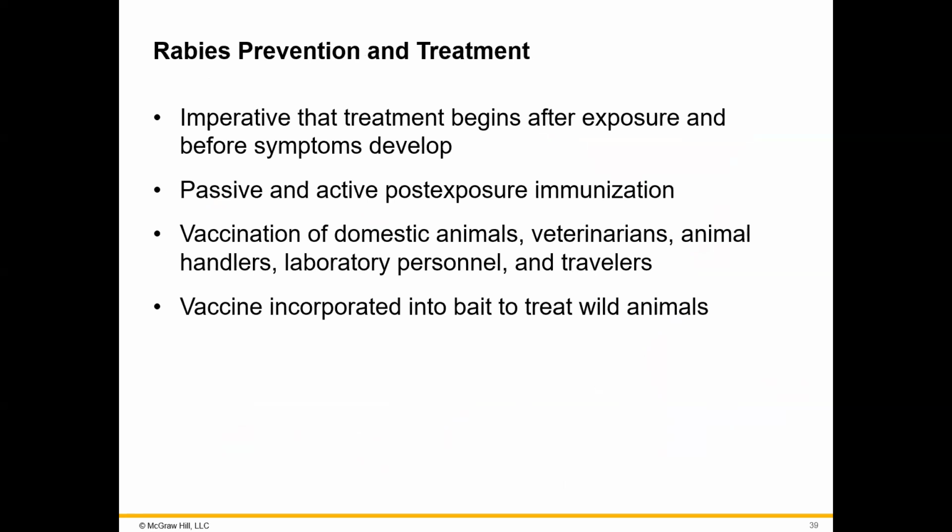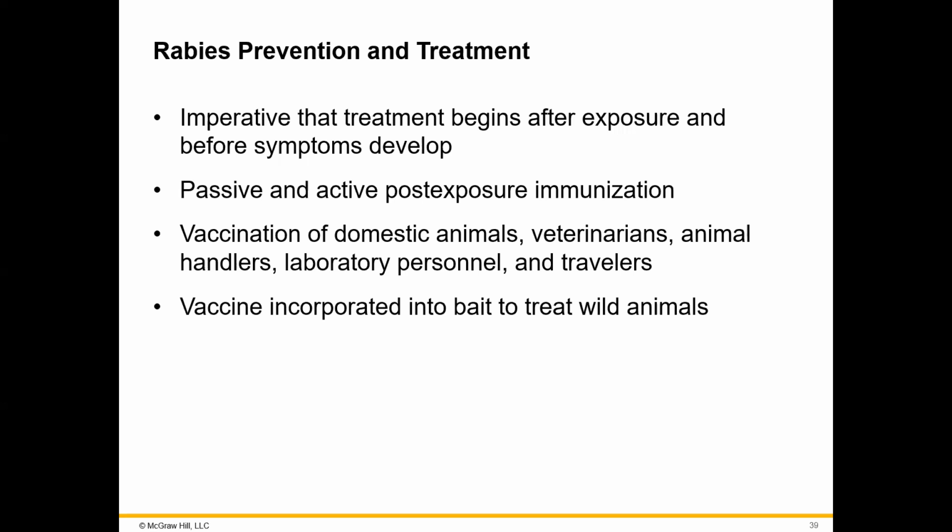And so for treating and preventing rabies, for humans, as soon as we think you've been exposed, we want to get treatment underway before the symptoms develop, because once the symptoms develop, it is 100% fatal. So we will use post-exposure prophylactic immunization for that in people, as well as immunoglobulins. Vaccination is imperative for domestic animals, so please vaccinate your animals, especially for rabies, preferably for all the other diseases that your pets could be exposed to.